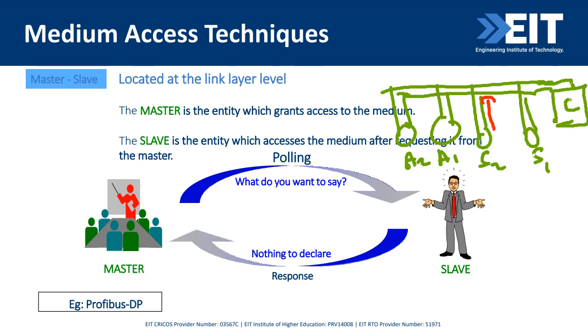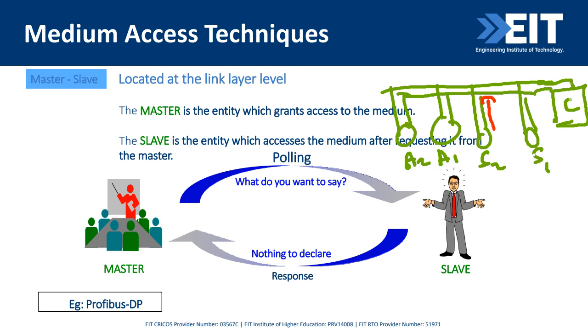This will make the whole strategy complicated, having to back off, having to listen, wait for a random amount of time, try again. And this will add a lot of uncertainties, because if my sensor wants to give information to the controller, it tries to communicate, but it cannot because someone else is communicating. It will have to wait. And then imagine that after that, it will try to communicate, then someone else tries to communicate exactly at the same time. There will be a collision between them, so they will both have to back off, try again randomly. So this means that we cannot guarantee when a device can communicate. Is it going to communicate in 10 milliseconds, or in 100 milliseconds, or in 1 second? It depends on how strongly this network is being used.